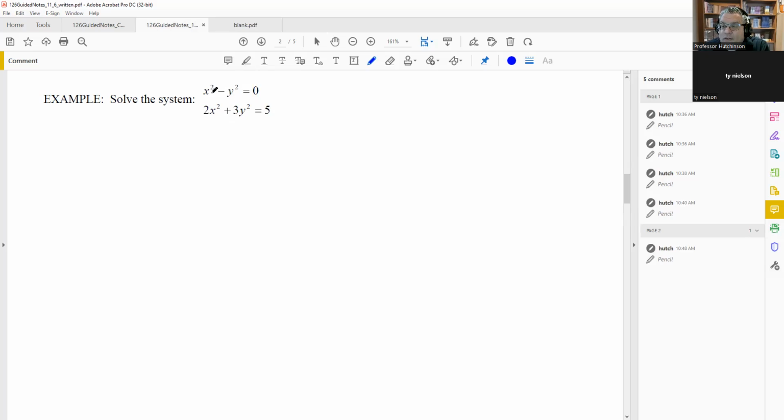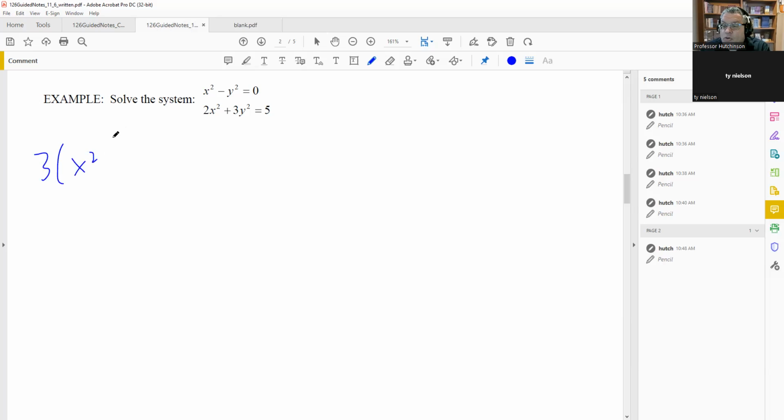So for this, I have a choice to either eliminate the x's or the y's. If I eliminate the x's, that means I need to multiply a row by -2 all the way through. But since I already have a negative there for the y, if I want to eliminate the y squared, I would just have to multiply by 3. So I think that's what we're going to do.